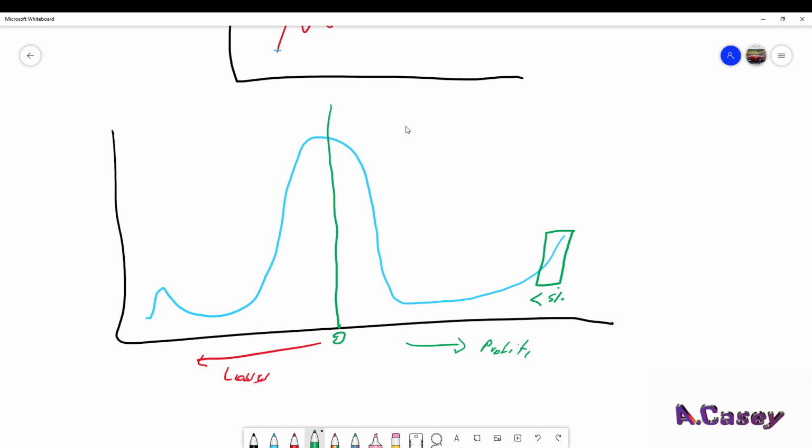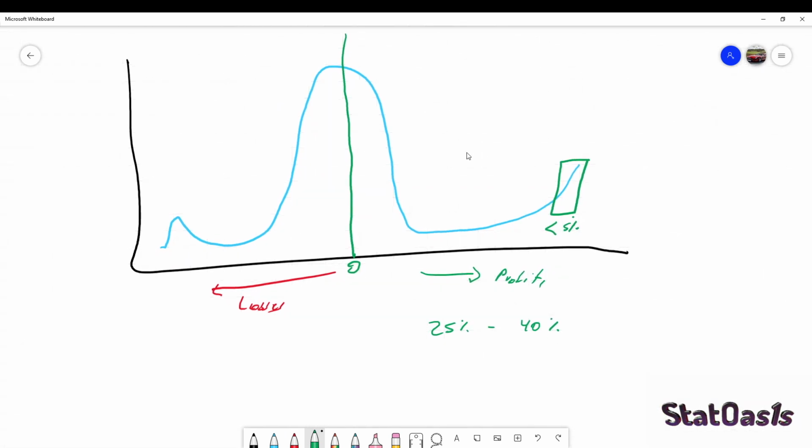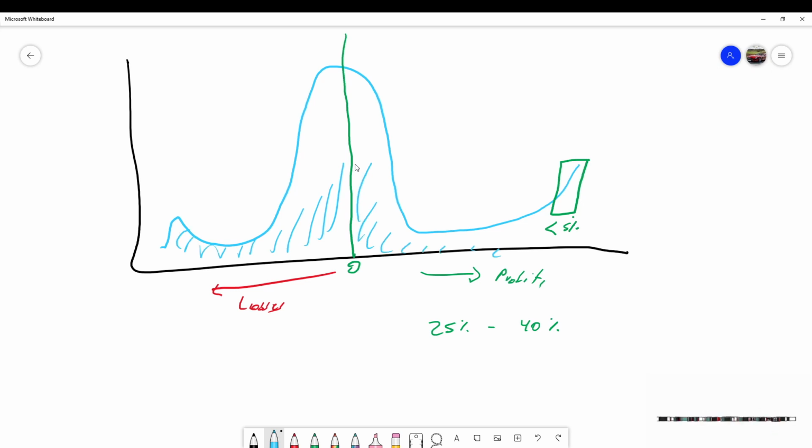In fact, most trend following strategies' win rate is between 25 and 40%. So let's take this and look at it for a second. The trend following, this is the return profile. These are trades. So here are all trades. Trend following only makes money because of this fat tail, which is less than 5%. Once you implement a profit target on the strategy, this fat tail goes.